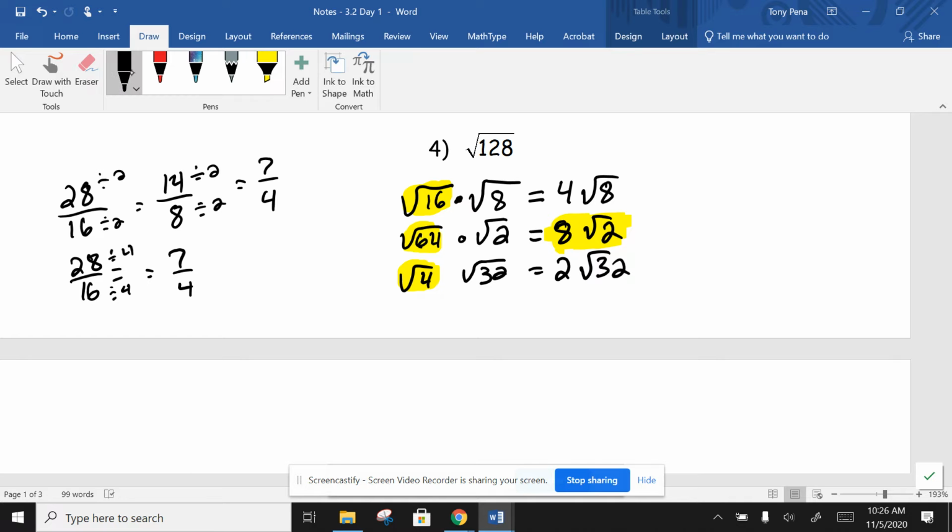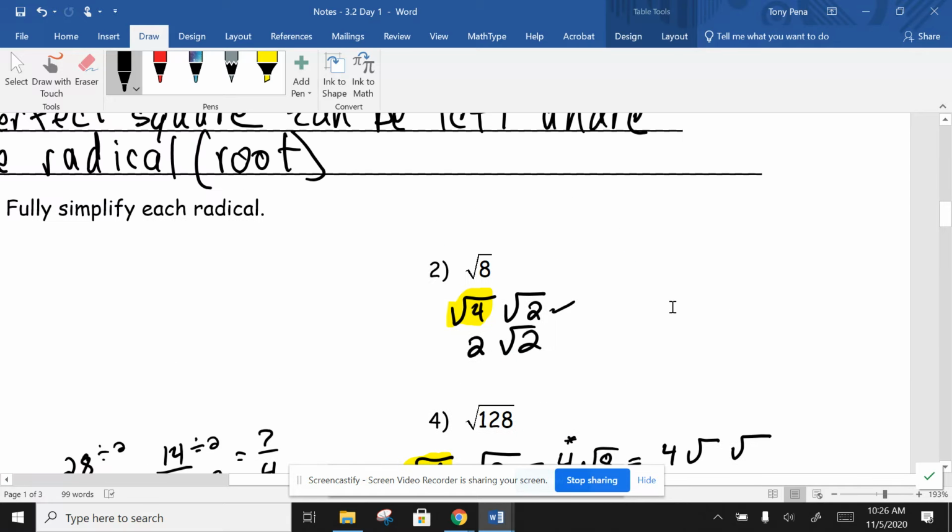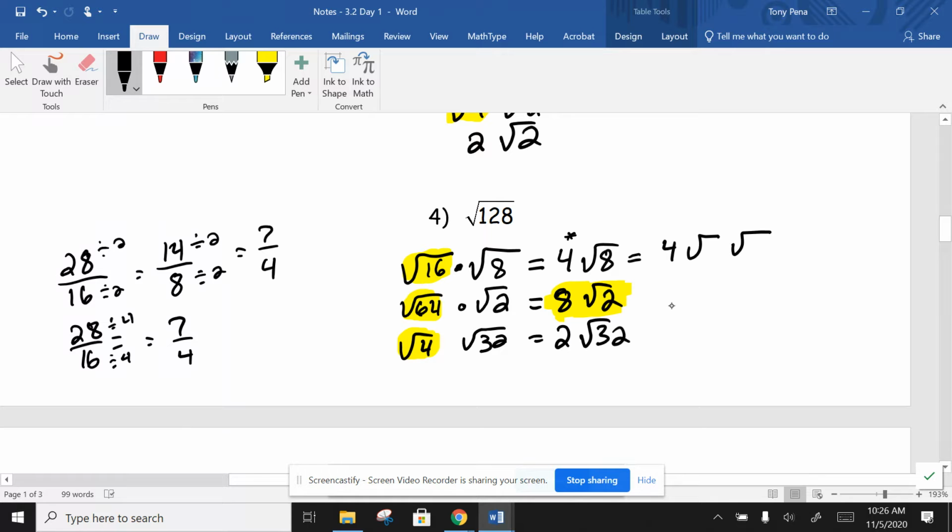Here's what you would now have to understand. I'm going to rewrite this 4. And can't I break down 8 further? Didn't we already do 8 up here as a root 4 times a root 2? So you would have to recognize then, and this is going to happen to everybody, I guarantee you, that you're going to be able to do these a little bit further.